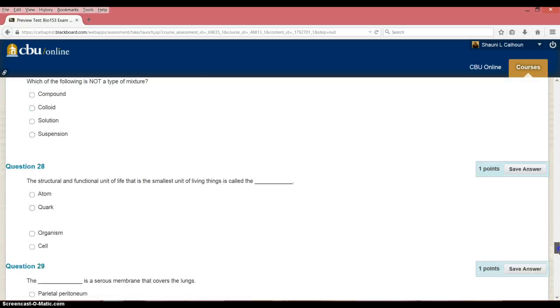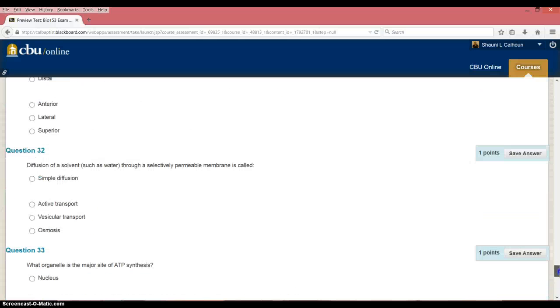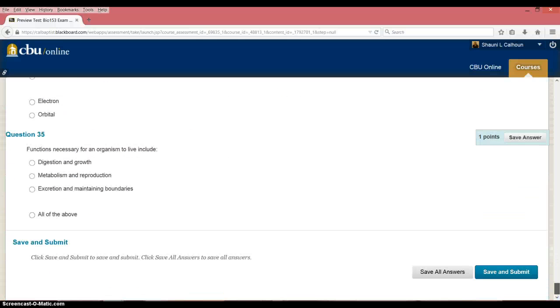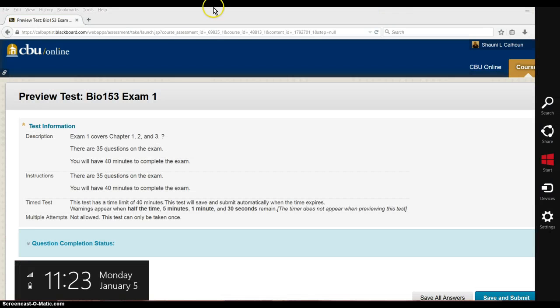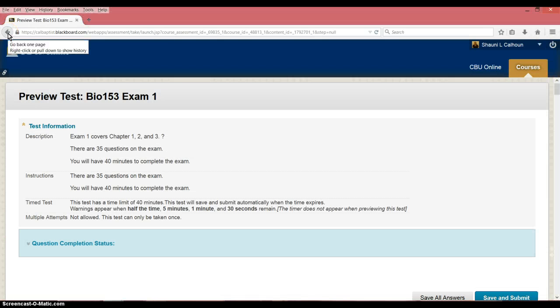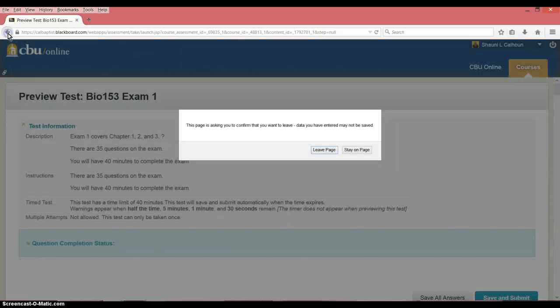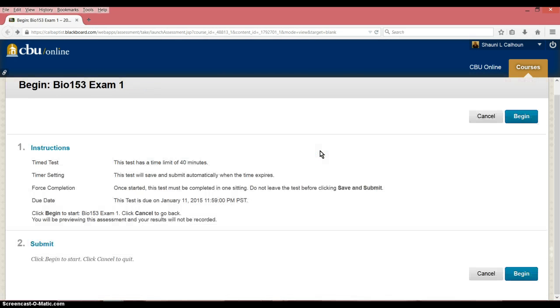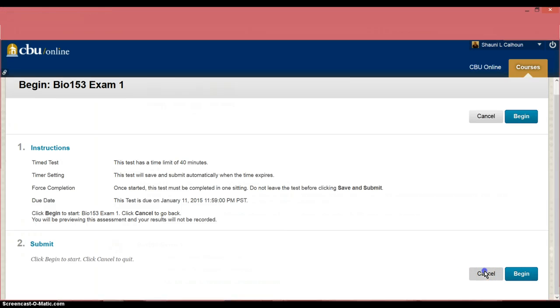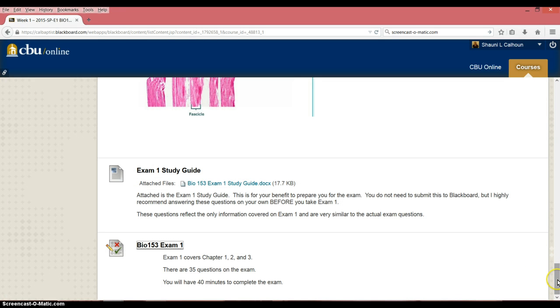It's a good idea to save the answers in case something happens with your computer, and then you will do save and submit. So again, I'm going to get out of here. Okay, leave page. Let's do that. Okay, and cancel. There we go.